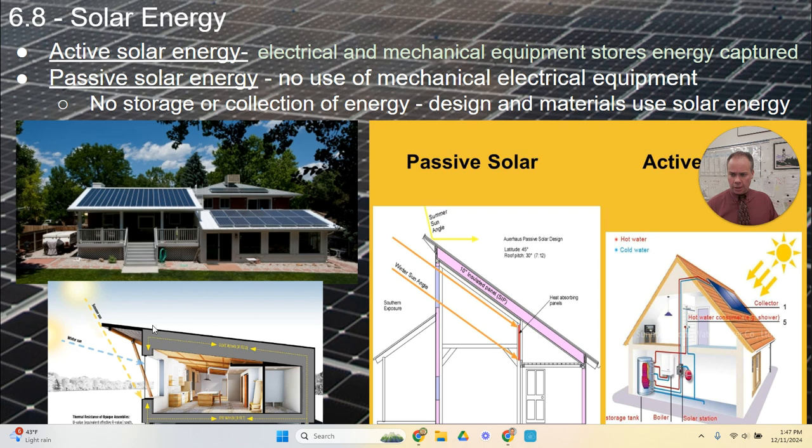And so this is an example of passive solar design, where you have these architectural designs that maximize the use of the sun's energy. Here's another depiction of that, where we have the summer sun angle, which is being shaded from getting into the house, but then in the winter, the sun is allowed in, and this is designed even to have panels which can absorb as much of that winter solar radiation as possible. So these are examples of passive solar design.